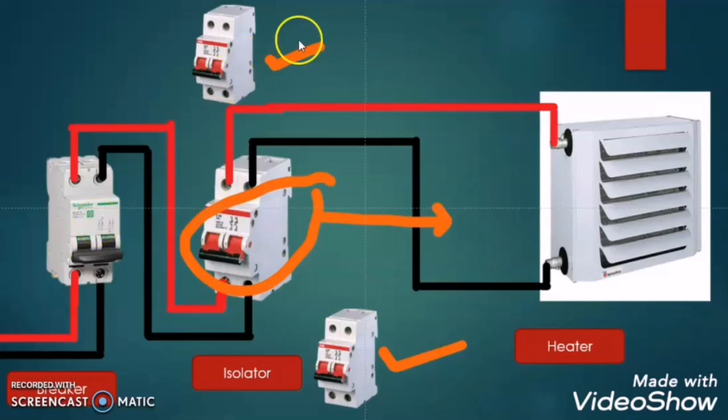In that case, the other connected loads will not suffer, as you disconnected the load which needs maintenance by the isolator. Suppose there is no isolator for any of the loads, then you need to turn off the circuit breaker, and until you are able to do the maintenance for the load, you will not be able to turn on the circuit breaker. In that case, the other loads will suffer. Okay, hope you got a better understanding of why we need the isolator even if we have the circuit breaker.